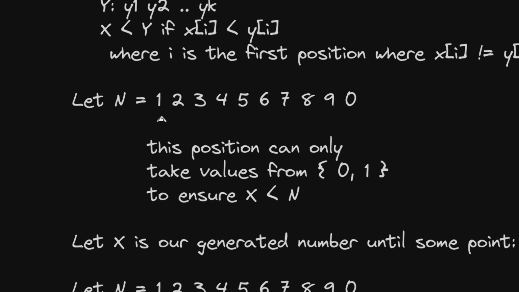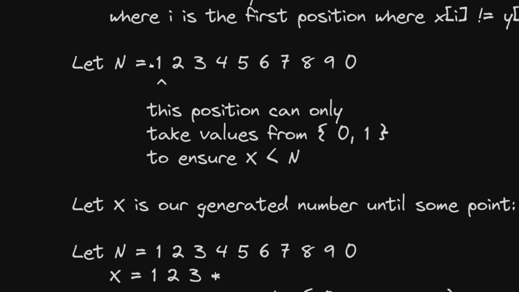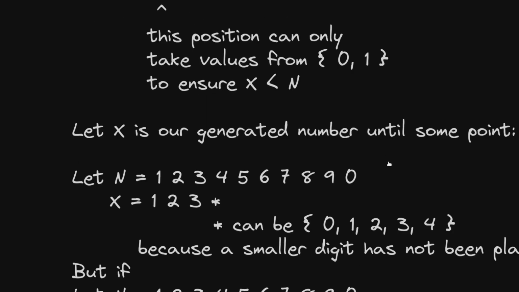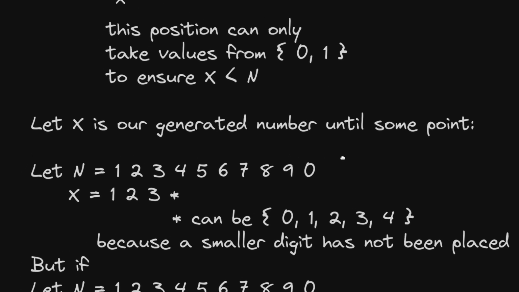Now if we fill a 2 here, then the resulting number that we are generating is greater than n, which we don't want. So what values can be put here are determined by this set 0 and 1. That ensures that the number that we are generating is less than n. So filling the first position should be from this set 0 to 1. If there was a 7 here, it would have been 0, 1, 2, 3, 4, 5, 6 up to 7. So this is the first observation.